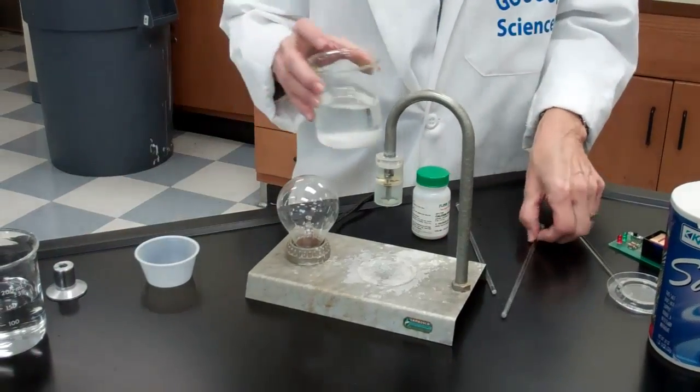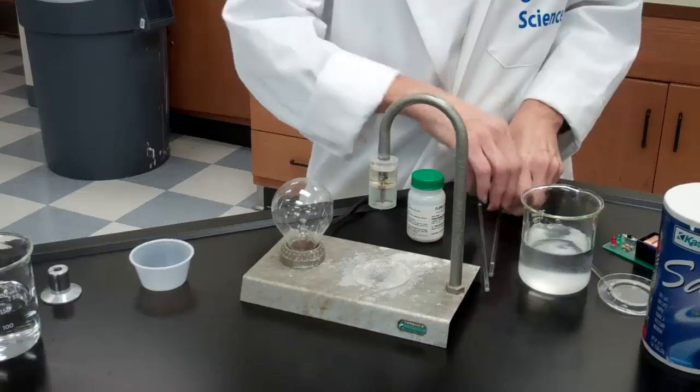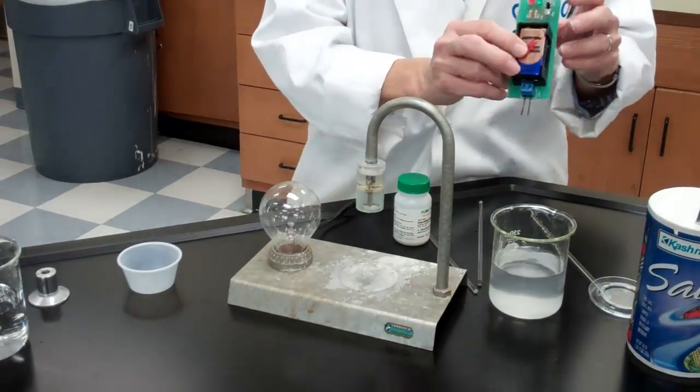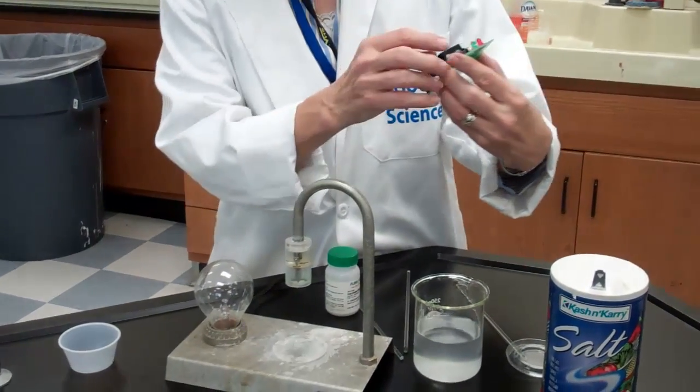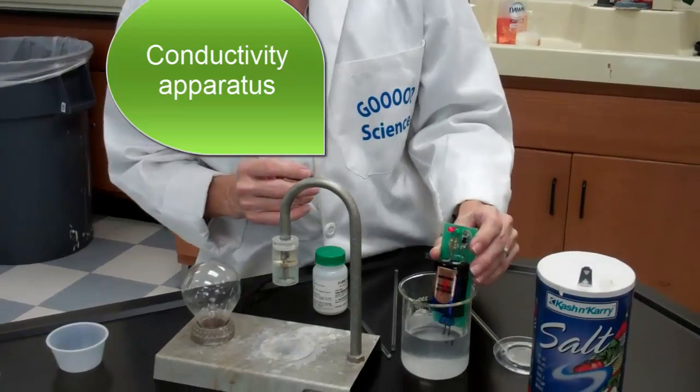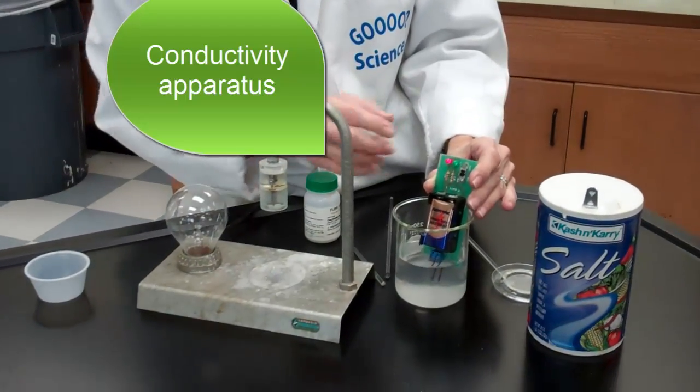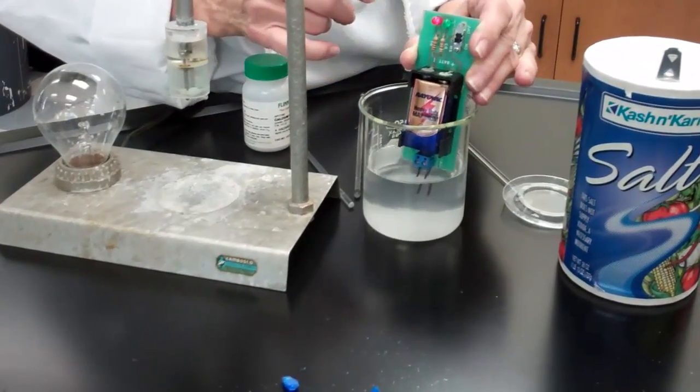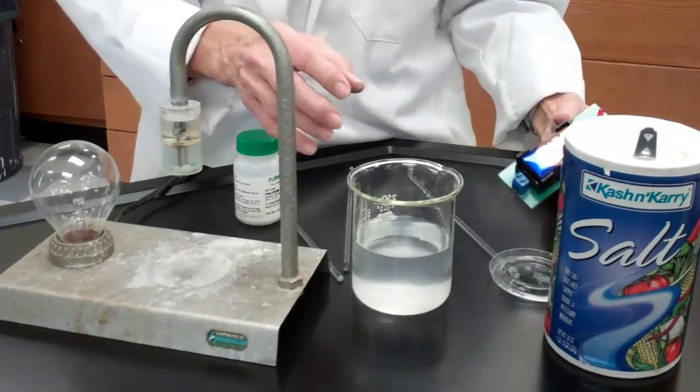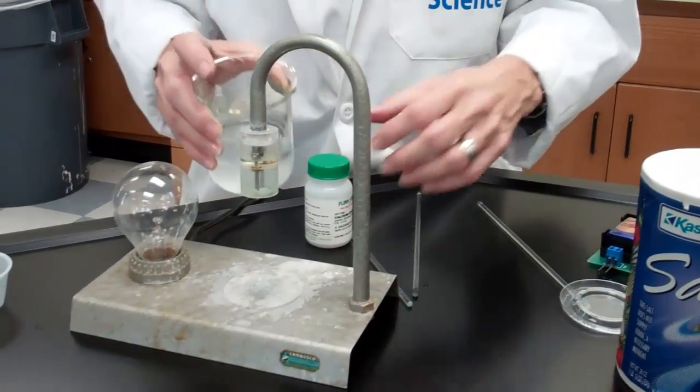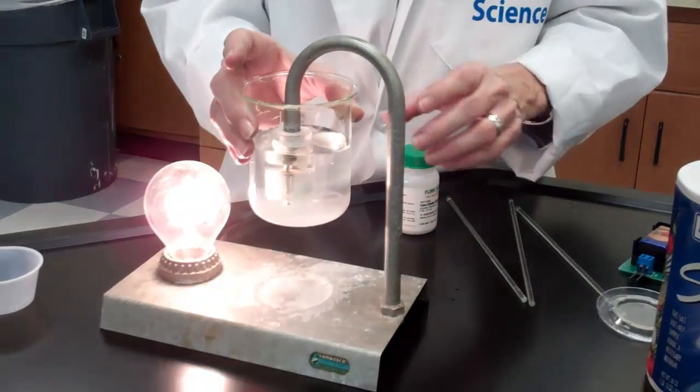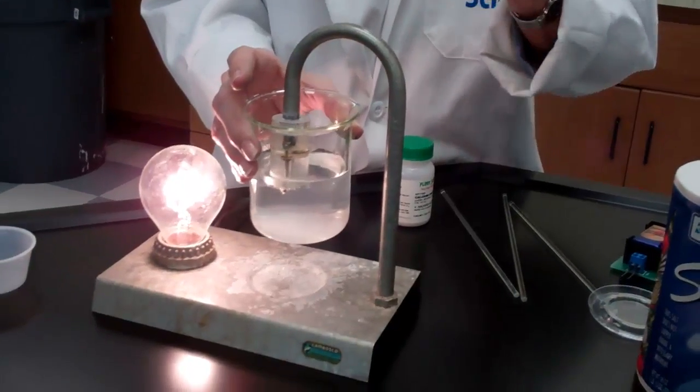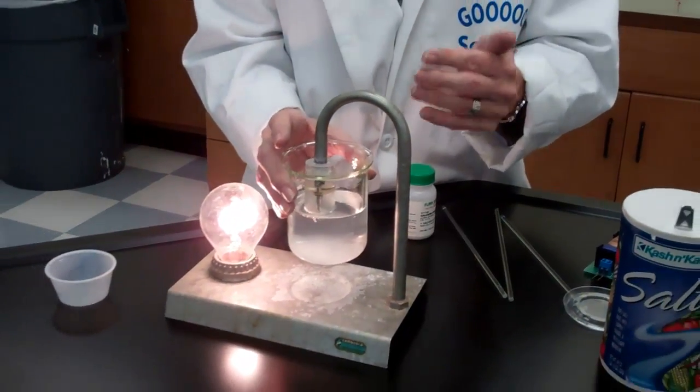But I'm going to go ahead and dump it in some distilled water. And I'm going to stir. And I can either use this handy dandy apparatus to check its conductivity. And if you notice, the light goes on, the red light, and also some of the green light. But we can use a larger apparatus. And notice that there's a lot of conductivity here. So ionic compounds will conduct electricity when dissolved in water.